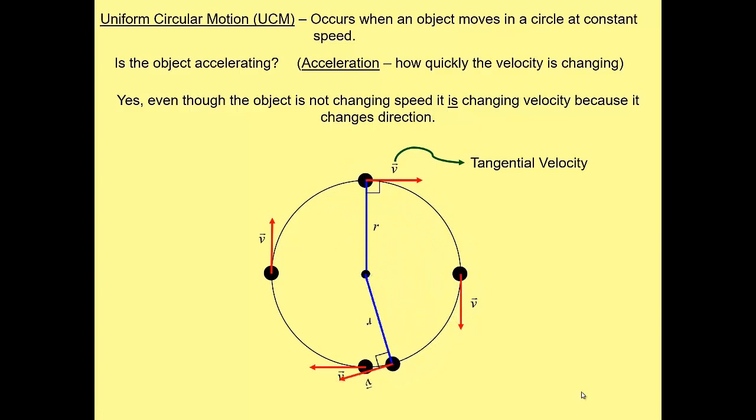Okay? So we haven't talked a lot about this. It's come up here and there. Like, for example, at the highest point on a projectile, right, where its speed is 0, but it's changing from going up to coming down, we were saying, yes, it's accelerating. Well, this one is accelerating at every point because it's constantly changing direction, therefore velocity. It's not changing speed, it's changing velocity.